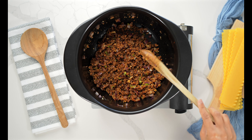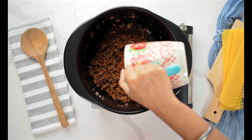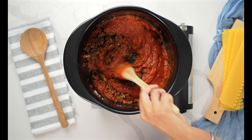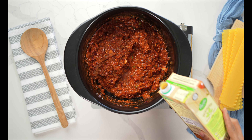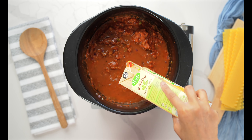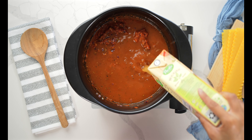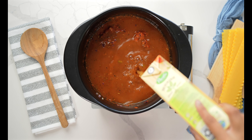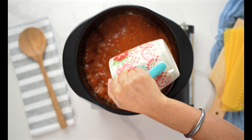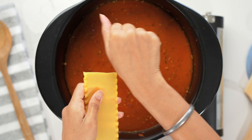I'm going to let that cook for about five minutes, then I'm going to go in with my marinara sauce. You can use any marinara sauce you prefer, or you can just use crushed tomatoes instead. Then I'm going to use four cups of really high quality veggie broth — I can't stress enough how important it is to use a really high quality veggie broth; it will either make or break this dish. I'll add about a couple cups of water so you have enough liquid to cook the noodles, then I'm taking my lasagna noodles and breaking them up into small pieces.